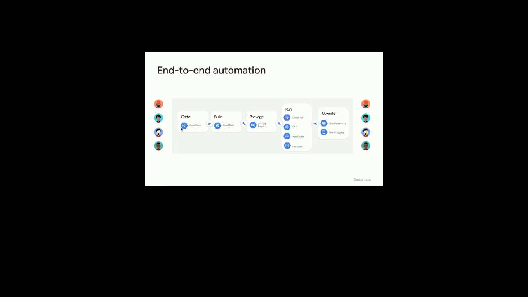After that, once I have that code, I put it into my code repository, and we have Cloud Code. It's just a Git interface to push code to. Once the pipeline runs, it creates artifacts. We can store those artifacts in the Artifact Registry. And once I have my artifact and I need to deploy it as a service, I have a choice between Cloud Run, GKE, App Engine, and Cloud Functions, and we talked about this before.